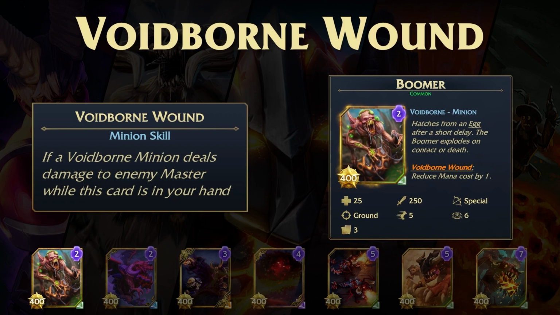When the Voidborne Wound is triggered, you'll see that the card will highlight in yellow. If it does have a cost reduction, you'll have a little icon on the card. Because the Voidborne Wound benefit can be different, as we'll see on some of the other examples in a minute, that icon's not always there, because it's not always a cost reduction. So let's have a look at some of the other cards.